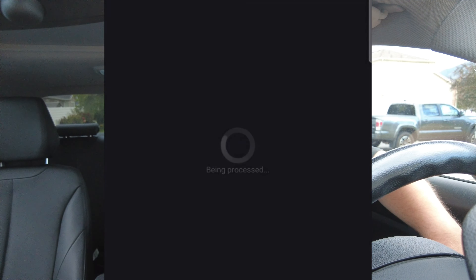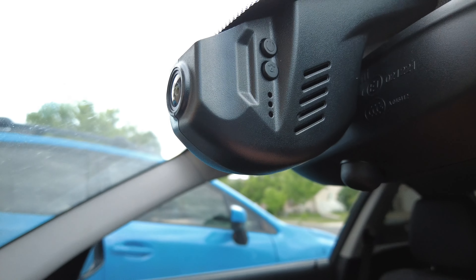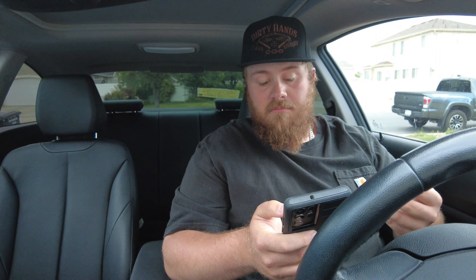You can take pictures with it. There are two buttons — the top button is a power button, the bottom button is a snap button. Right now it's flashing red because I'm in the car and it's not recording. It flashes blue when it's live recording. So far I would say I really like it and I don't plan on getting rid of it. I would keep this in my car and potentially get one for future cars — because honestly, it wasn't hard to install. It was quick, easy, straight to the point. This one was plug and play because I had a rain sensor.